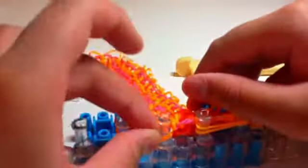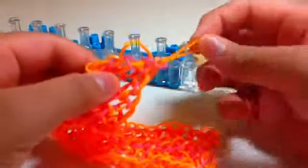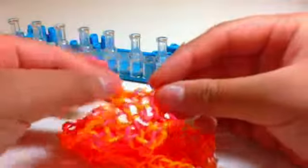So yeah, this is just the bracelet when it's done. Just gonna put them on all of them here. Oh. And then now you can just take them out. And then there you go. And now that you got those at the end, you see these three rubber bands here. Loosest ones at the very end, bring them all together.